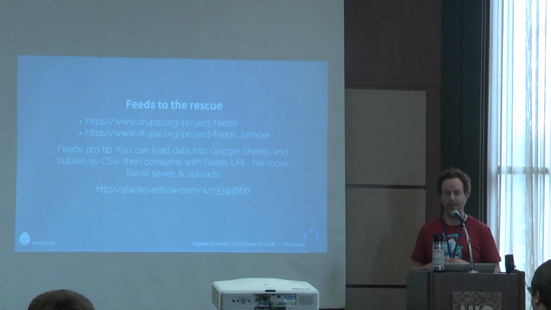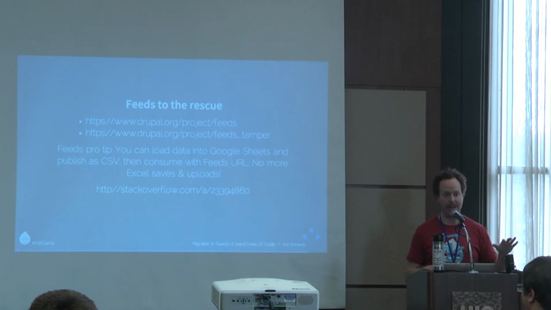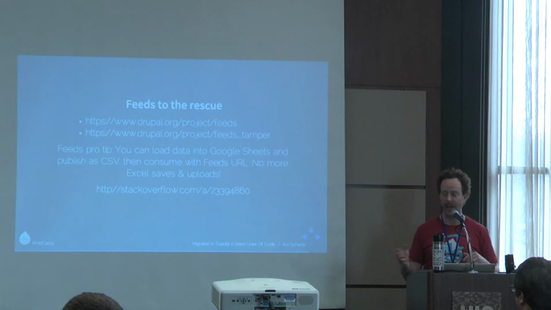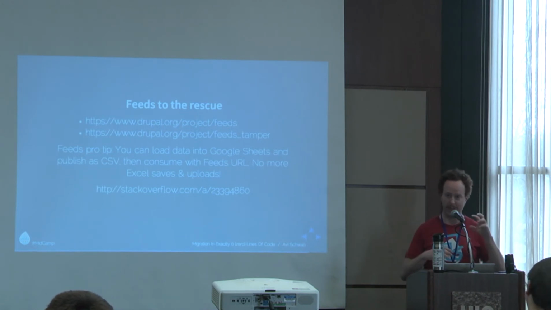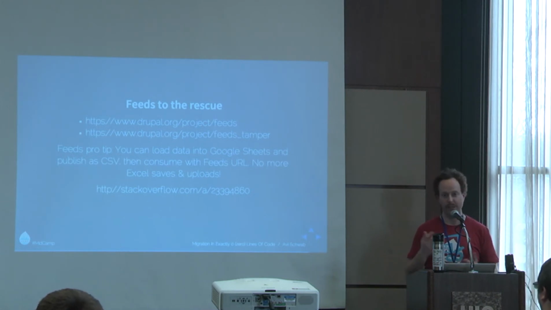So in some of my more complicated migrations, I've used Migrate to get the basic stuff in, and then Feeds to get the more complex pieces, because I want to do more data work on them. I've had sites with Drupal 6 where the original content was really badly formed, and I wanted to break it up into pieces and do some work, and we put it into a spreadsheet, did some manual labor cleaning up the content, and then imported it with Feeds. So there's a lot of flexibility between these two tools.